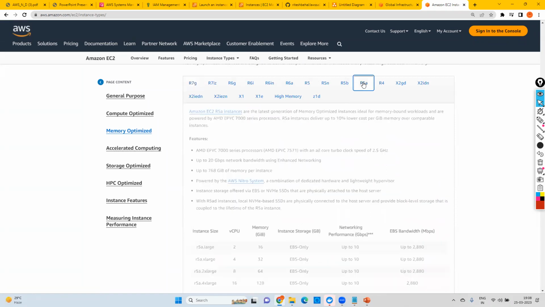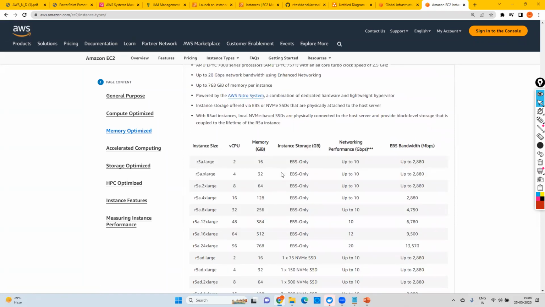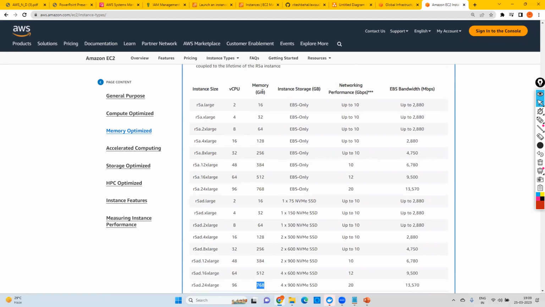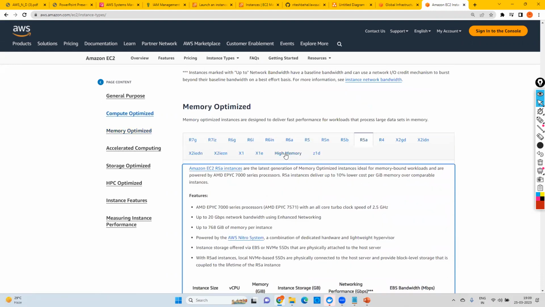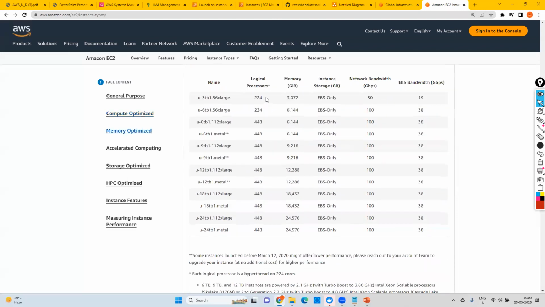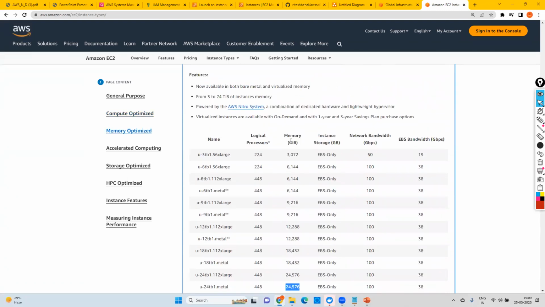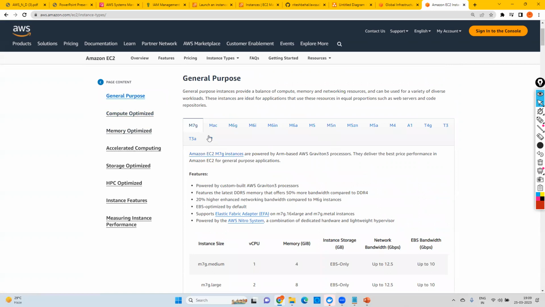So if you click on the R5A series, in this series you have this much capacity, 768 GB RAM, right? If you scroll down, it has a maximum of 768 GB of RAM. If you go with high memory, it shows you that it has a memory of 24,000 GB as RAM. That much capacity it gives to you. But I'm going to create one general purpose instance. And in general purpose also, they have a very wide variety available like M6i, M6, M5, T1, T2, T3, a lot of options are available. So here I'm going to choose that option.